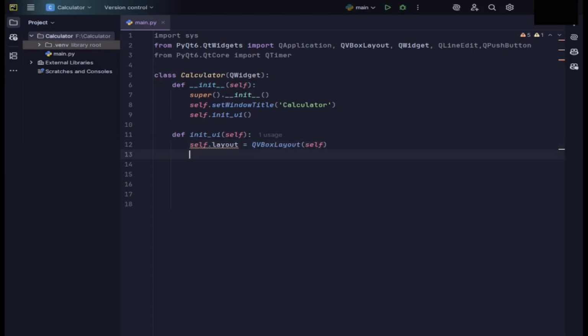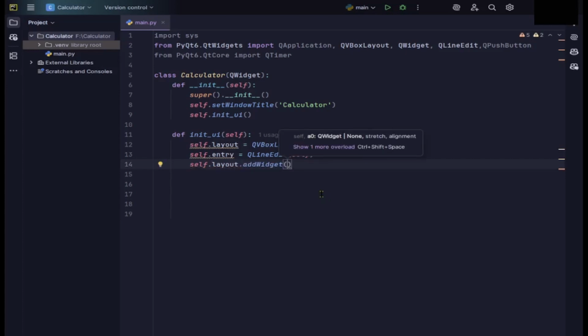And entry, self.entry equals QLineEdit, is going to be self. Okay, once you have done that, self.layout.addWidget(self.entry).